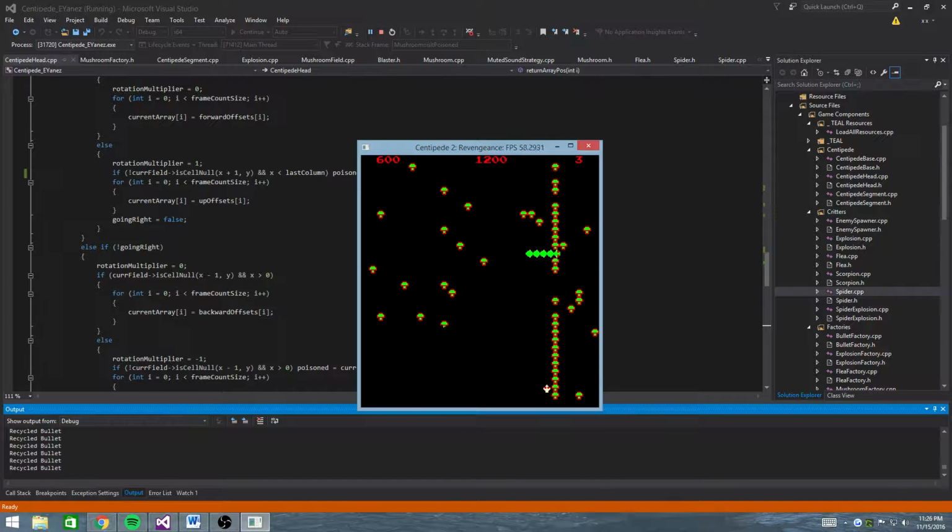The flea does spawn, so I'll just talk about the flea right now that I have time. The flea spawns when there are less than 5 mushrooms in the player area. And then if there are less than 5, it'll spawn the flea, it'll drop some shrooms on the way down. How many it drops is just a random chance, so that was 600 again.